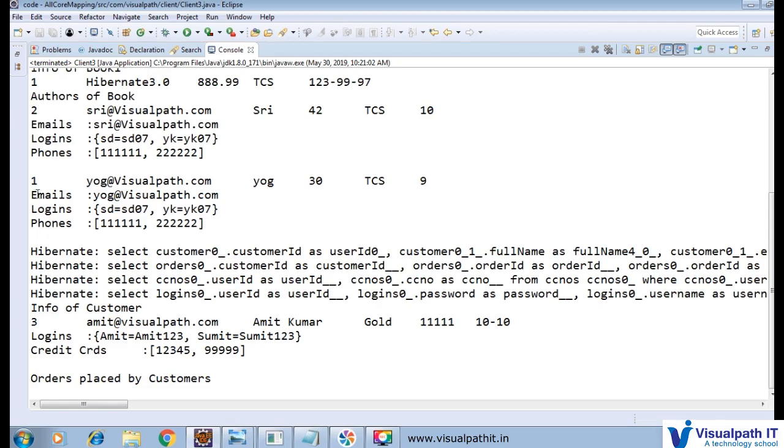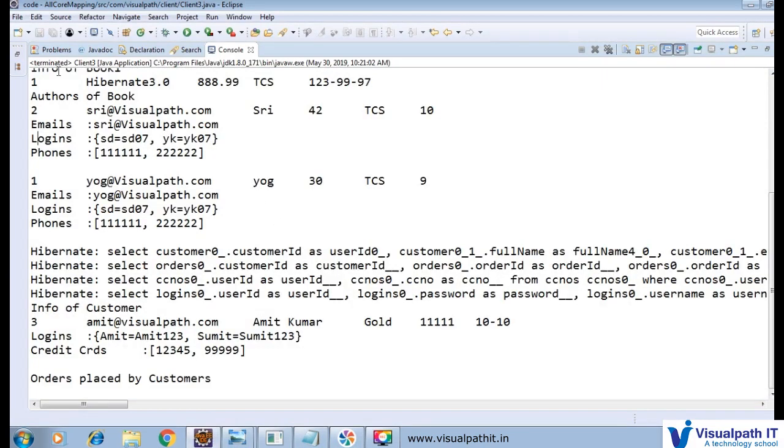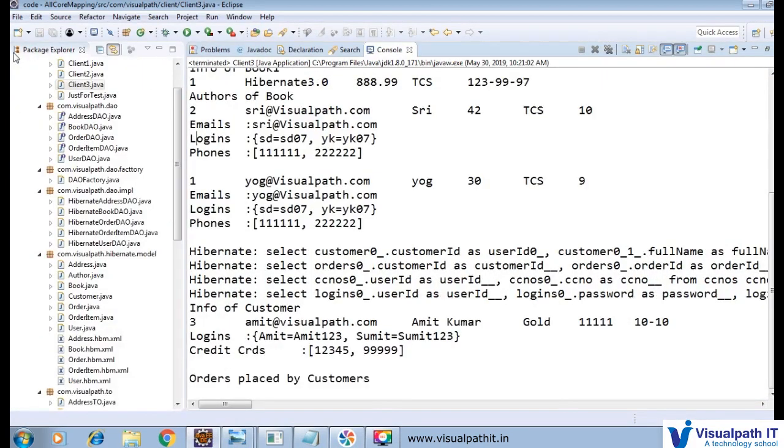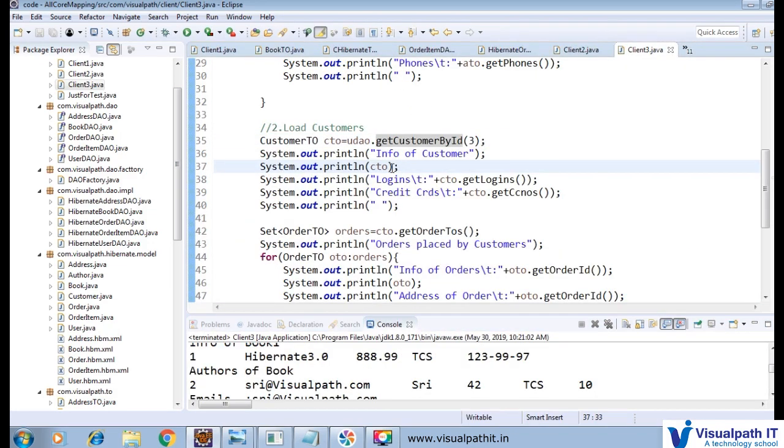When we try to retrieve the email, login, phone, we get the complete object, and through that you can create one project. I think it is very clear now, and it does not take much effort. Just go through the design pattern concept, the packaging concept, use the transfer object and the DAO factory, and create this project.